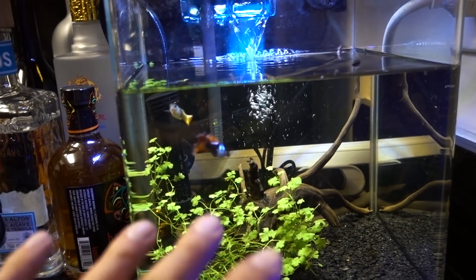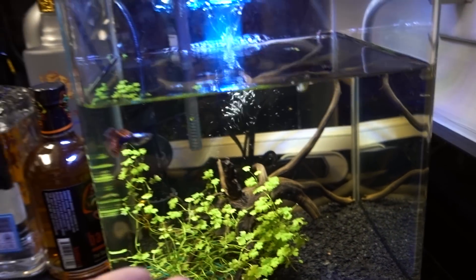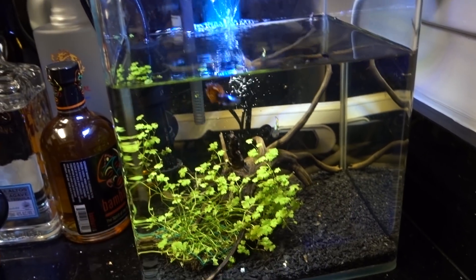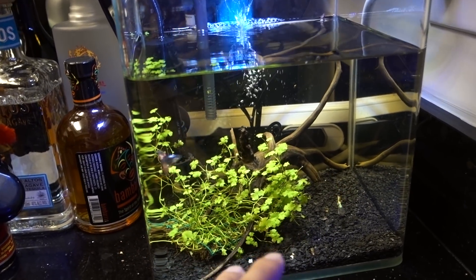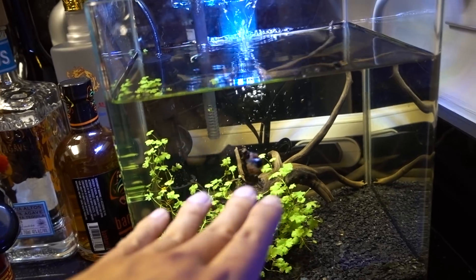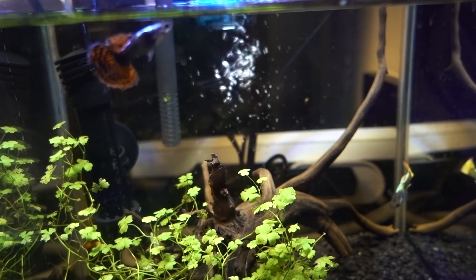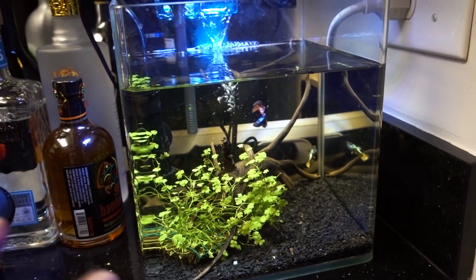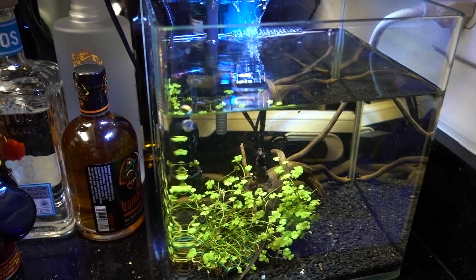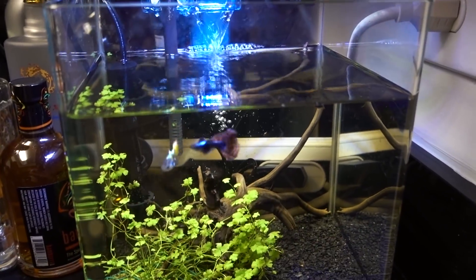From my research it looks like the ideal ratio is one male to two or three females, so at minimum I need to add four females. The numbers change once you hit around ten fish, but I'm not going to keep ten fish in this tiny tank. My plan is to add three or four females depending on their size. I'm basically starting from zero with freshwater fish, which is actually really fun — I'm learning about substrate, plants, and how to sex fish. It's refreshing to be a noob again.